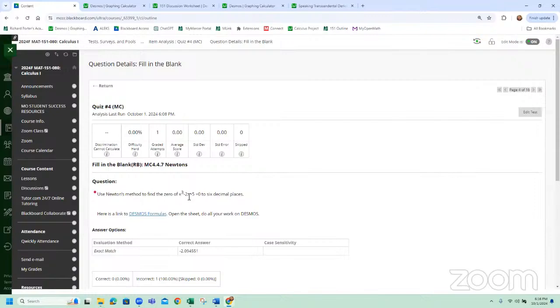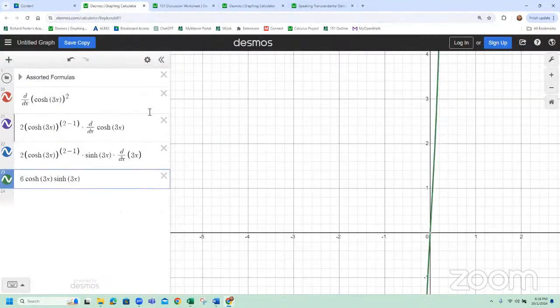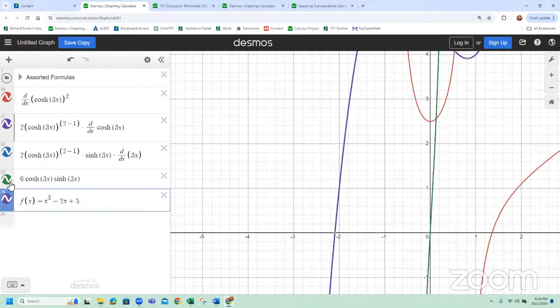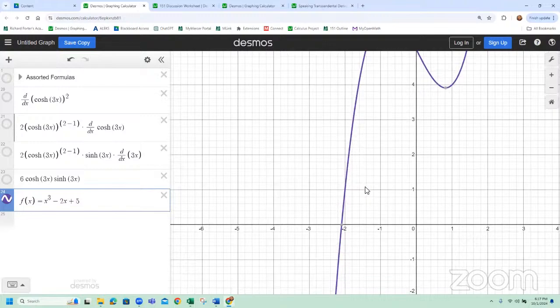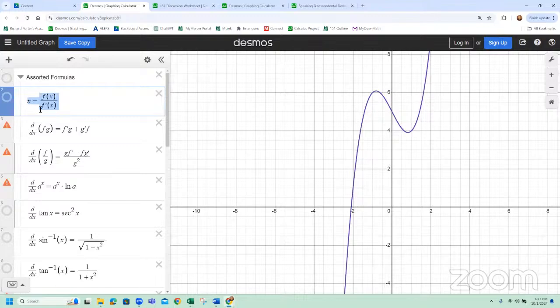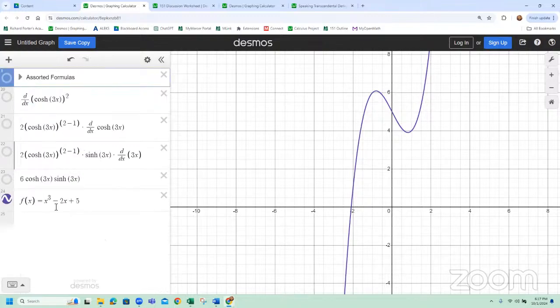Okay, here's another one you have to do. Newton's method. So for Newton's method, I'm going to create a function. Remembering to raise that to the third power. Let me turn all these off because I don't need any of those. So there's my function. And what am I trying to do in Newton's method? Newton's method is, by the way, this first formula right here. What am I trying to do?